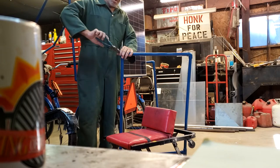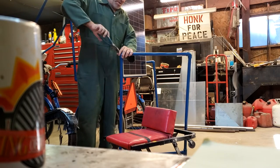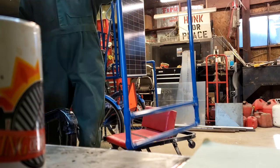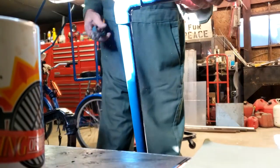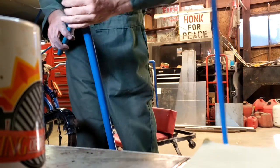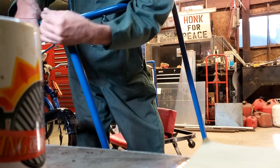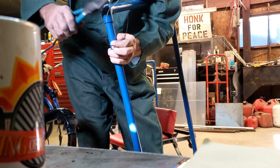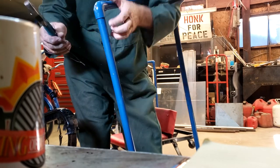See that or not, like that going there. But I just ran the wire all the way around. And I've got it tightened out the back there. I want to cut it off as short as I can. Pull it up as much as I can, and then I'll put it down there.